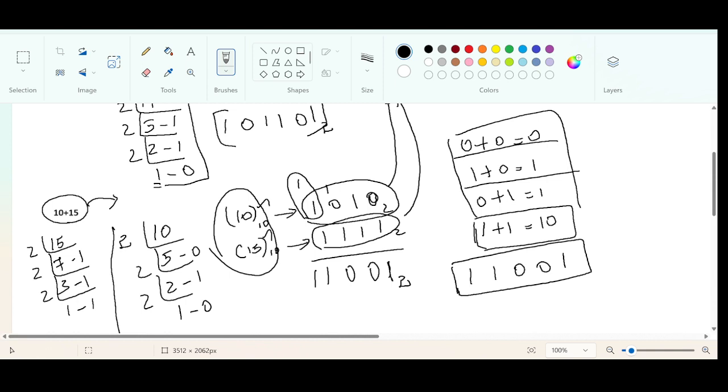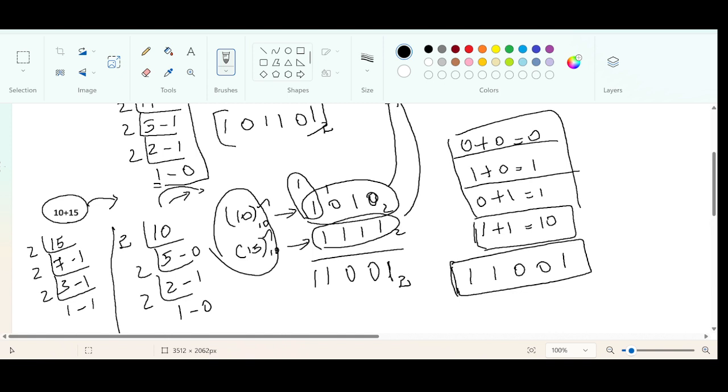The RAM will accept binary values of 10 and binary values of 15, and it will perform calculations on top of these binary values. While displaying this output in the console, again the binary values will be converted to the equivalent decimal representation. So this binary value has to get converted to the equivalent decimal representation. How does the conversion happen now? That's the question, right? Very simple.